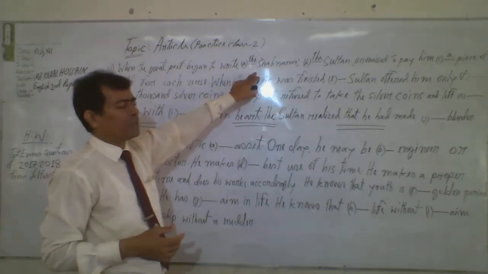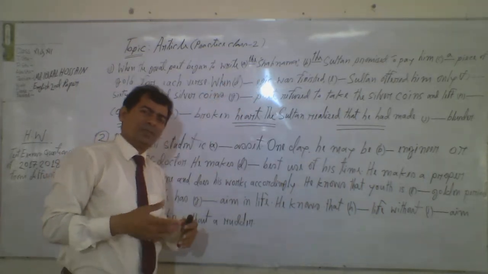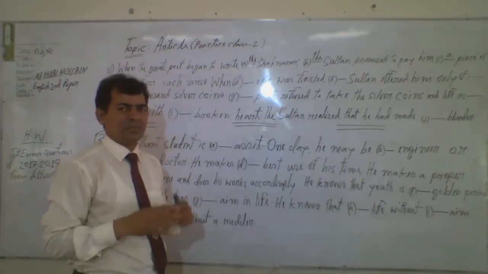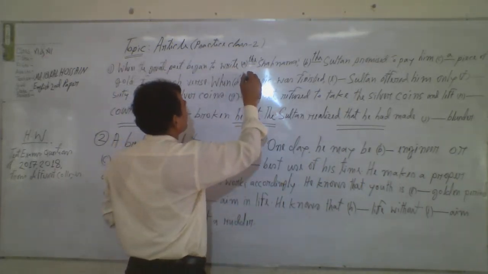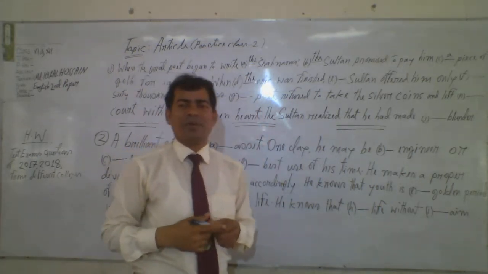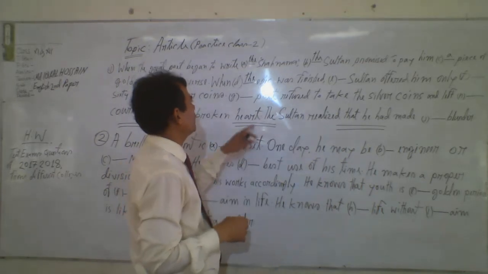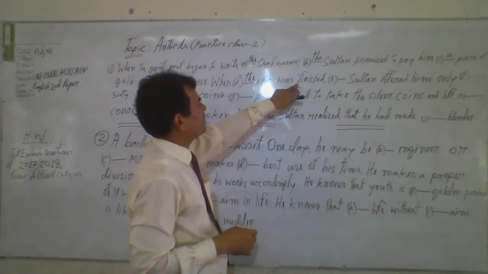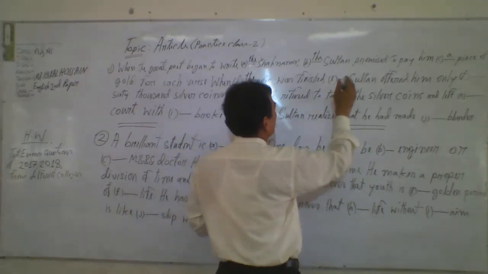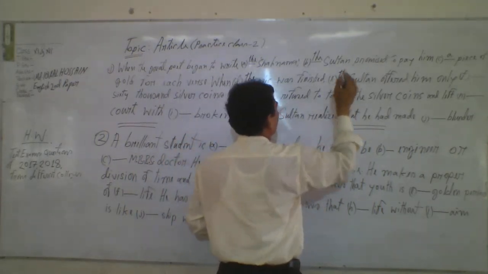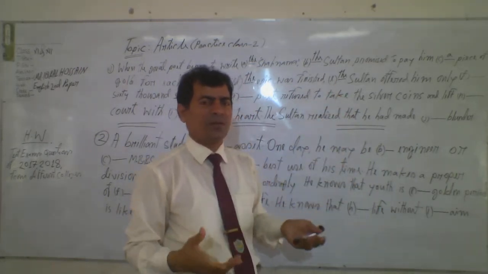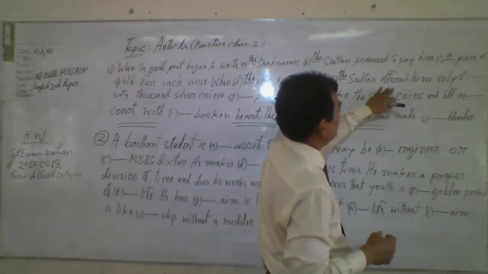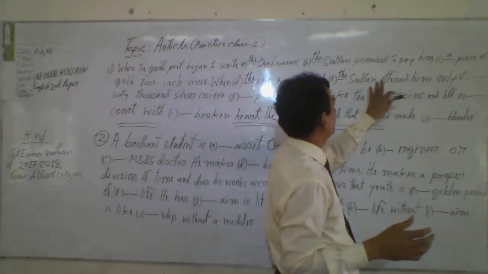When we speak of something for the second time, we must use the definite article. So I must write the here. Generally, epic always takes a definite article. The word refers to the epic. The epic was finished. The Sultan offered him, here again the Sultan, I use again because I also refer here to the same Sultan, the only one there. So the Sultan is definite, fixed, the only one.